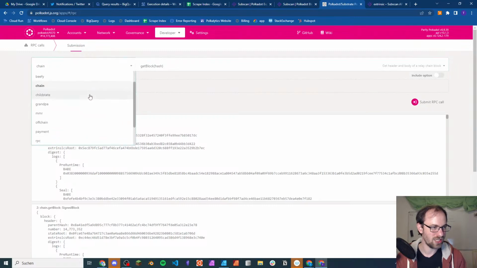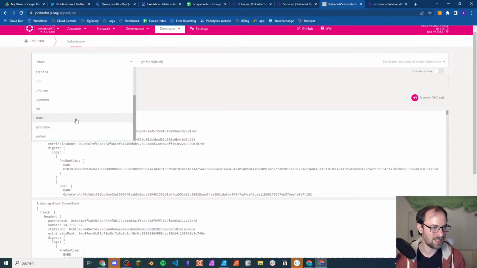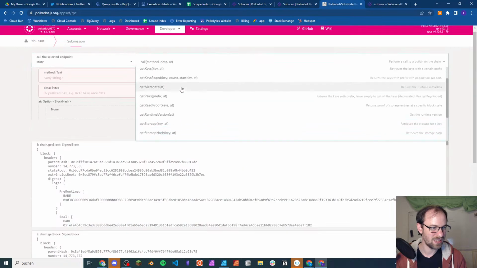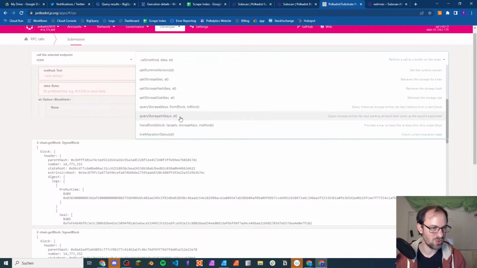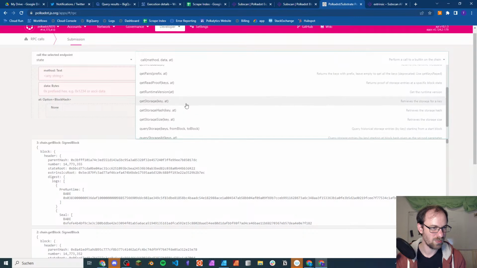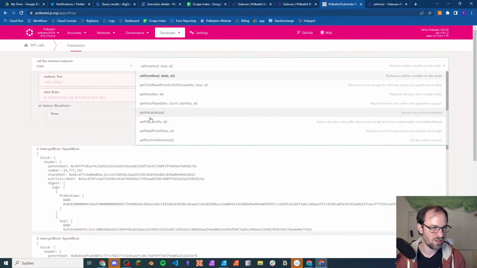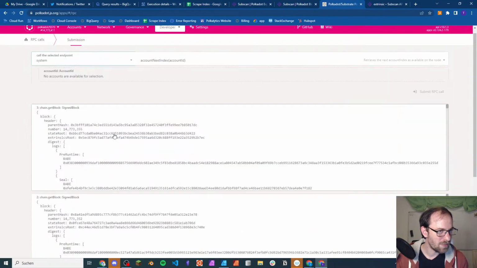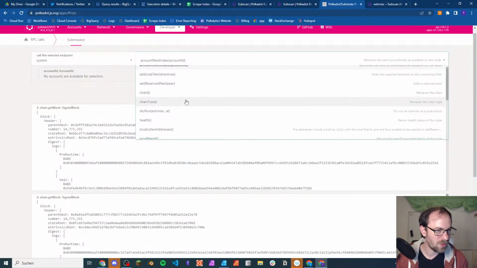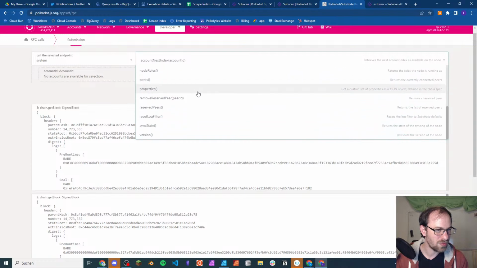Is it not chain? Is it events state? Where do I get the events? Get storage. Trace block. Okay. System. No, it's not system.